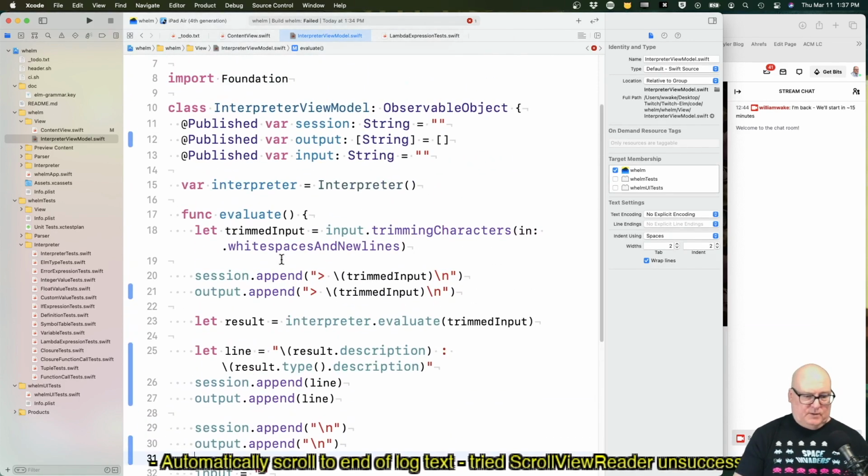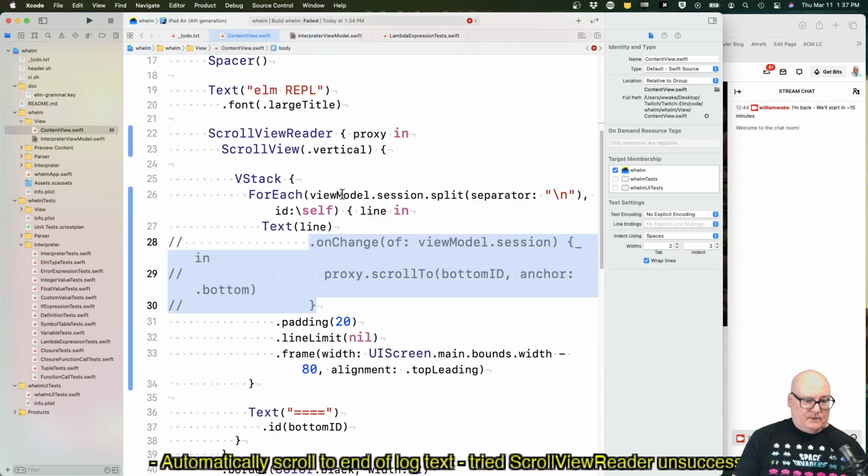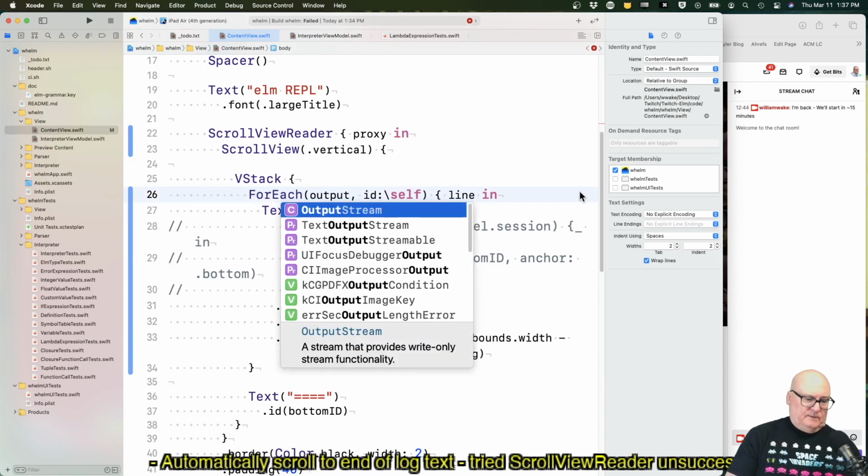Okay. So I believe what we have now is the output is always written to whenever the session is written to, and the only difference is one is a giant string and the other is an array of strings. Let's retry it with this output variable. We may have some extra new lines to take out. Can I find output?